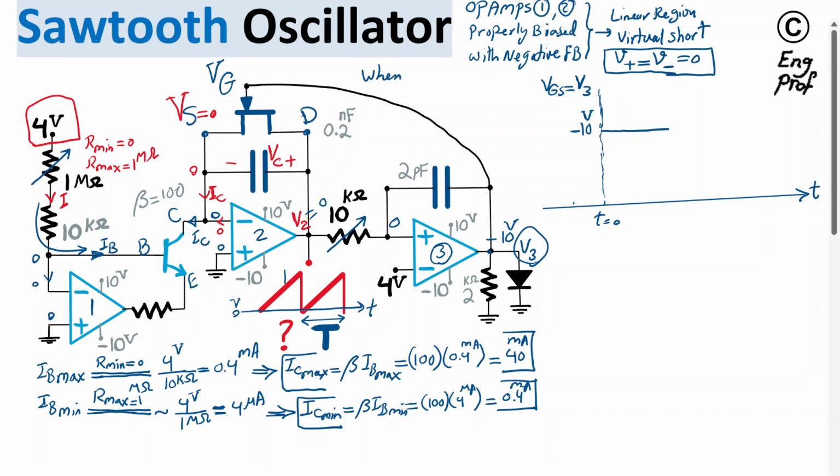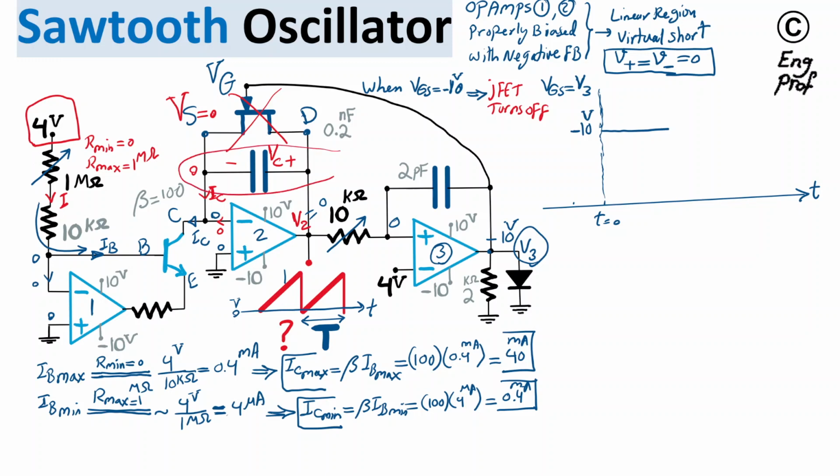So it's negative 10. When VGS is negative 10 volt, it's too low. It will shut down. So I am going to shift this here. Okay, so when VGS is at negative 10, it will turn off. So I'm going to put it here: JFET turns off. It's too low. It will kill the JFET and effectively just turns off.